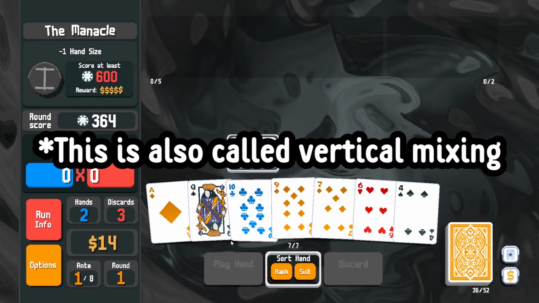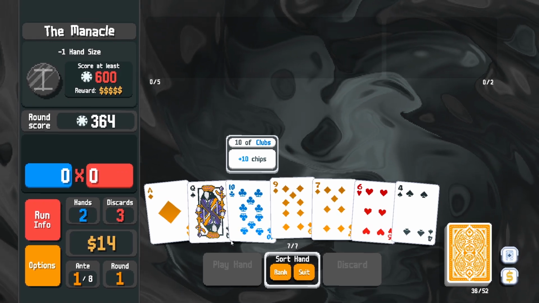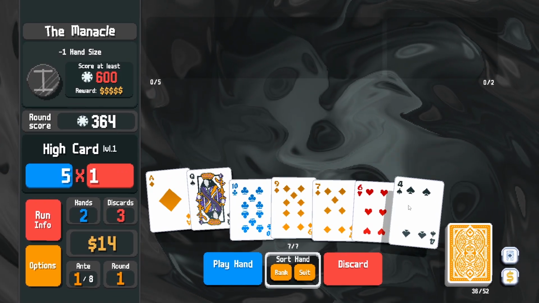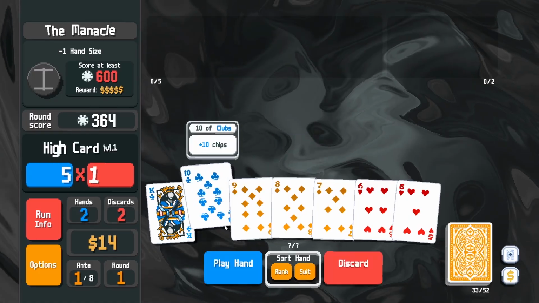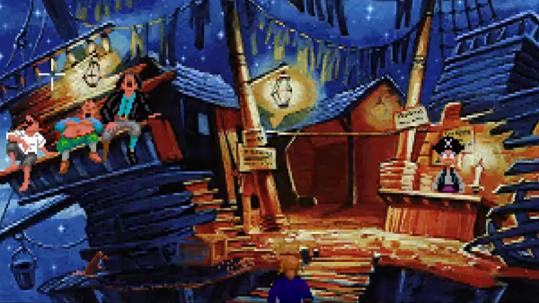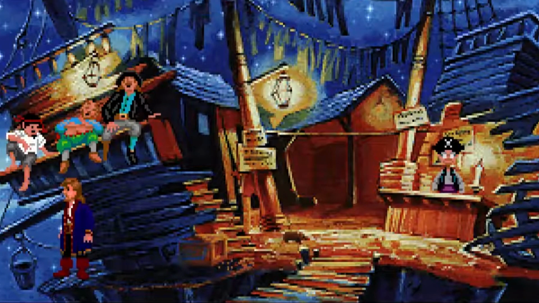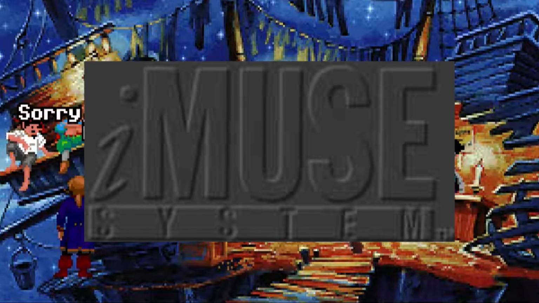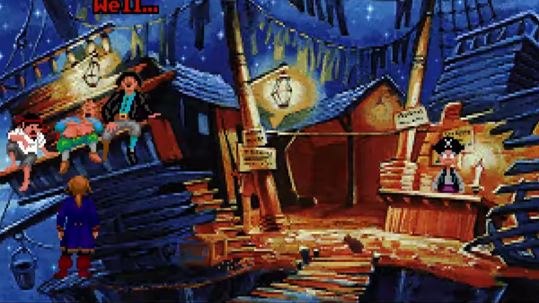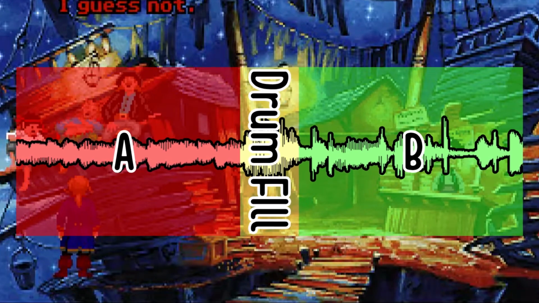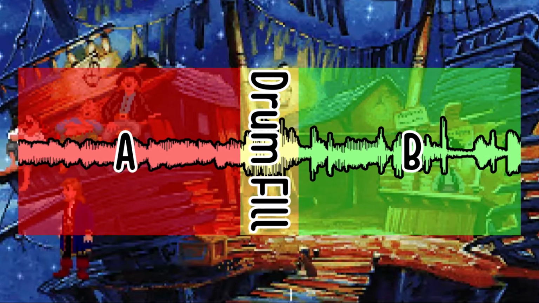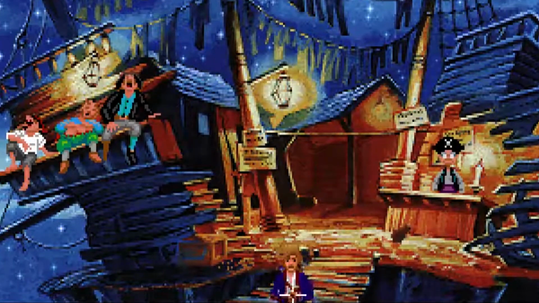This concept isn't a new one though, since it dates back all the way to the 1980s. One of the first games that used adaptive music was Monkey Island 2, but back then you couldn't download software to make adaptive music work. So LucasArts said, alright fine, we'll make one. And so they did! It was called iMuse, and it was the first software that could do this kind of stuff. I think Monkey Island's implementation works like this. It starts as version A, then a small drum fill happens, and it masks the transition to version B. And this is how that sounds in-game.